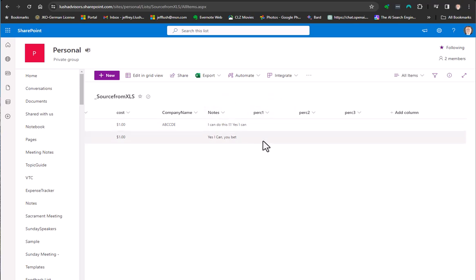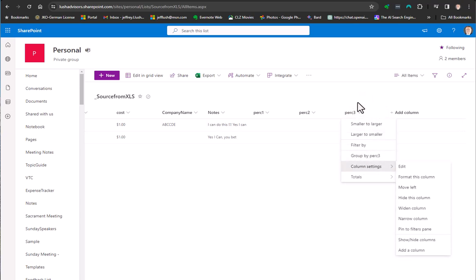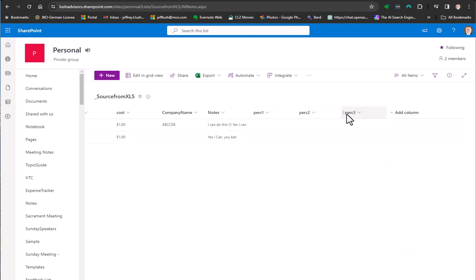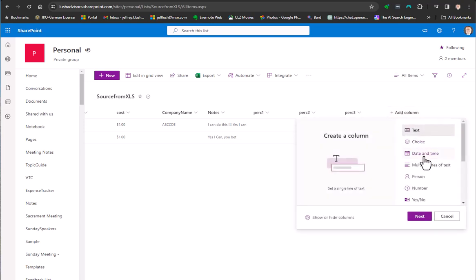Let's go ahead and start with having you add 3 columns. I don't know why I put a %3 here, but let's just put it there. Actually, I'm going to delete it. No, I'm going to keep it. So let's just put 3 of them in here. Remember, to do this, we're going to click on Add Column. Go ahead, I'll wait. Add Column. Go down to Number. Click on Number.